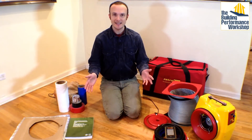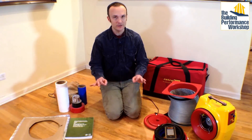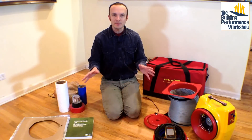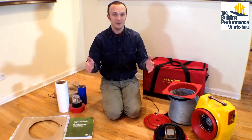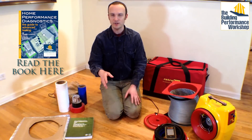I wanted to start today with this — my duct tightness testing kit. I don't call it a duct leakage testing kit, because you're not actually testing duct leakage in real life. You're testing under a simulated system where we've got the same pressure in the entire duct system. That's not how it runs in real life, and that's important for you to understand. You can learn more about that in my book and in my training portal.